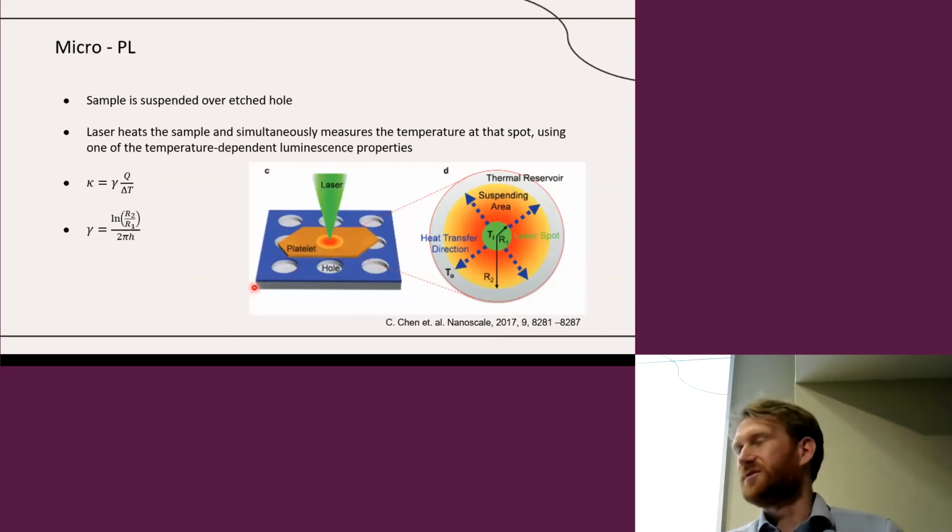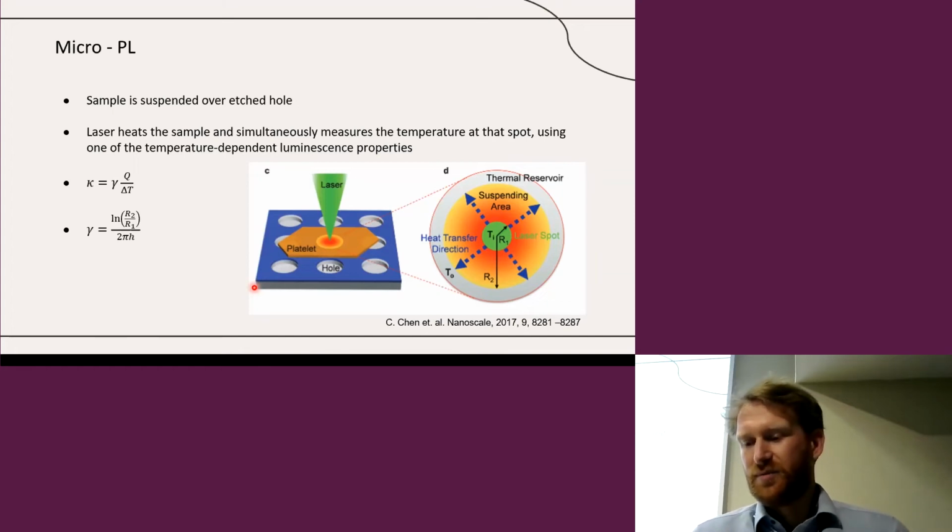So typical usage is very similar to what we've seen in the first talk this morning, where you put a sample over an etched hole so that it's thermally isolated from the environment. You shine a laser onto your sample. You make certain assumptions again to model the heat flow into this kind of sample, which are that your contacts are perfect, as explained before, and that your holes are nicely circular.